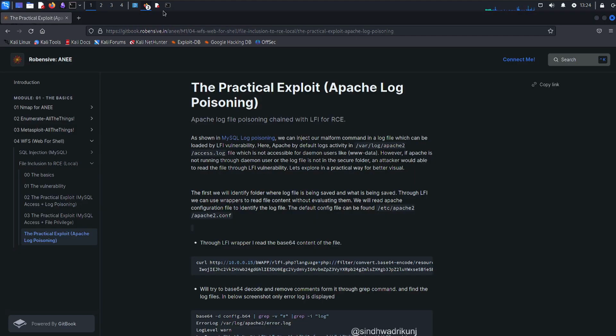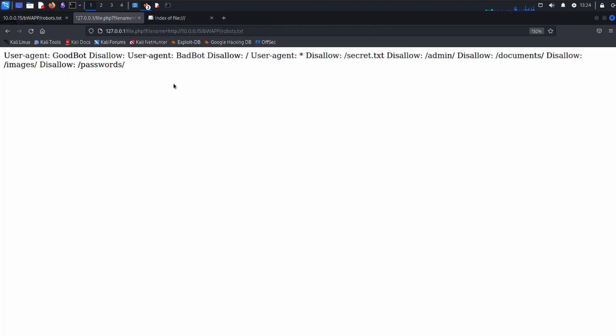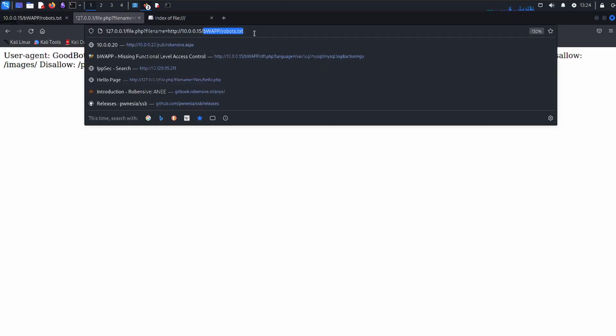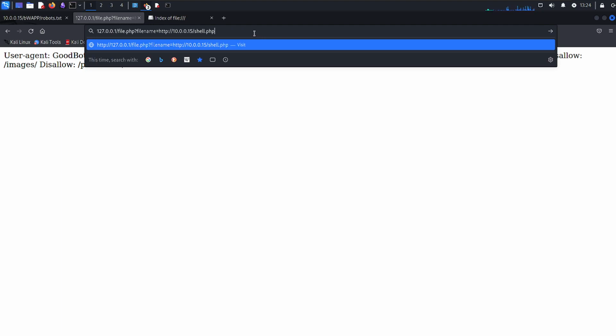Okay, here. So what I'm going to do, instead of robots.txt, I'll try shell.php, and that is what I have uploaded, and add the required parameter. So that was cmd equals, let's say, whoami, and boom, I am able to execute commands here. It says www-data, which is usually used by this particular thing.